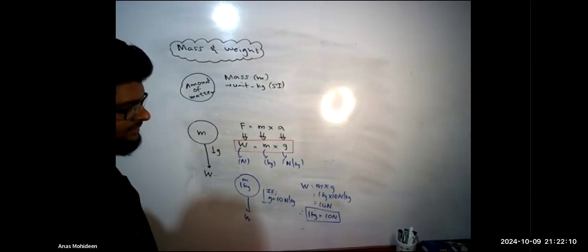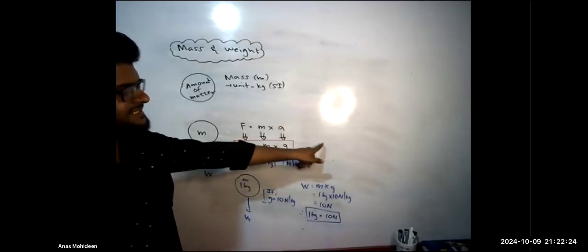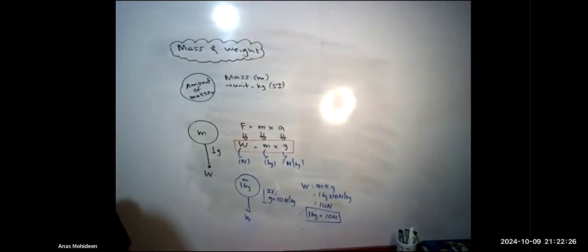So I have a question. When we're finding the weight, for this last answer, 10 kilograms times 10 newtons per kilogram, the units cancel. Kilograms to kilograms are cancelled so that Newton comes. Because this is per kilogram, right? Per kilogram means when you take it up there, it becomes kg to the power minus 1. So kg to the power plus 1 and minus 1 cancel out.